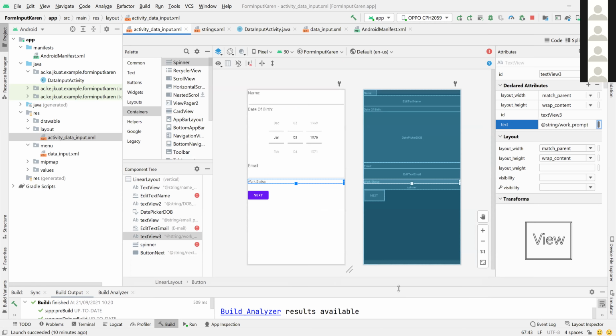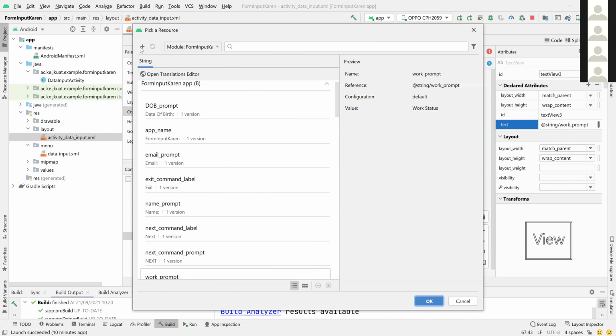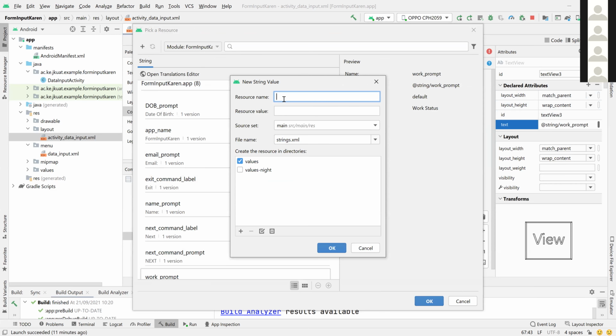Sorry, sir. You went a bit fast there. So you have selected the text view. You then went to its text property. This one, you clicked here. And then under here, you have text value. So what I'm saying here, you type work prompt.